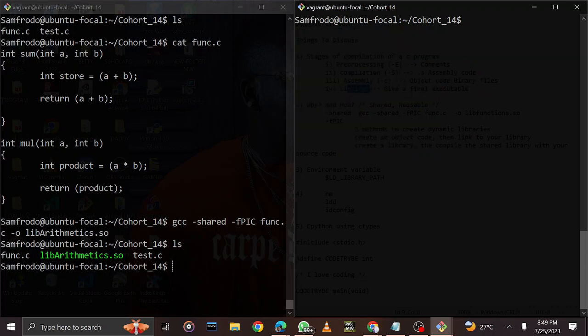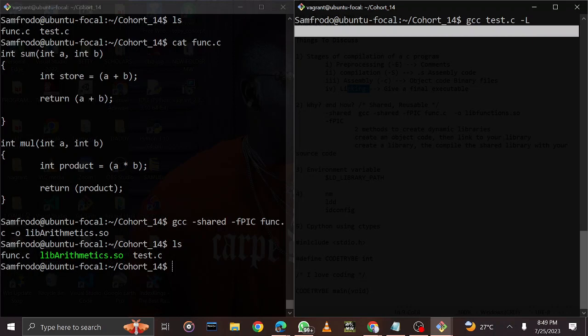So the same thing happens here. When you gcc your file, then you gcc test.c, of course gcc is going to do the four stages, right? Preprocessing, compilation, assembly, and linking. It's going to do that together all at once. So I'm not going to say I want to link the output of this guy. I want to link it with this guy. So I'm going to use my minus L flag. Then I have to specify where the library is. So I'm going to use a dot. You use a dot to show that it is your current working directory. You have to pass the path.